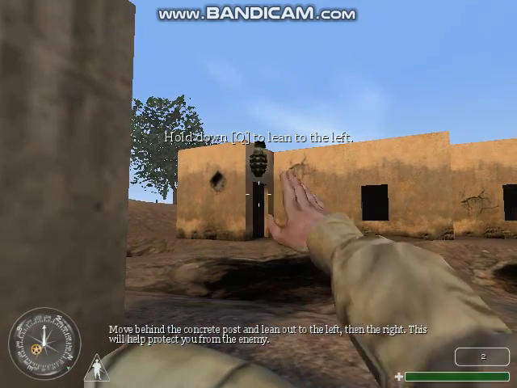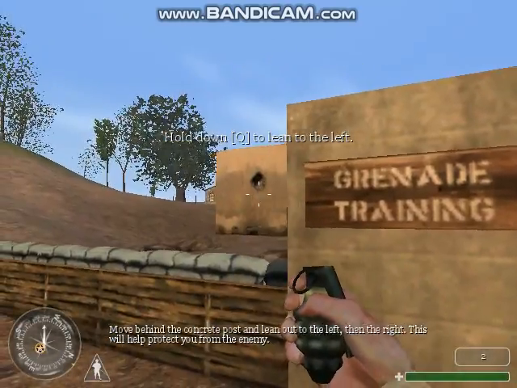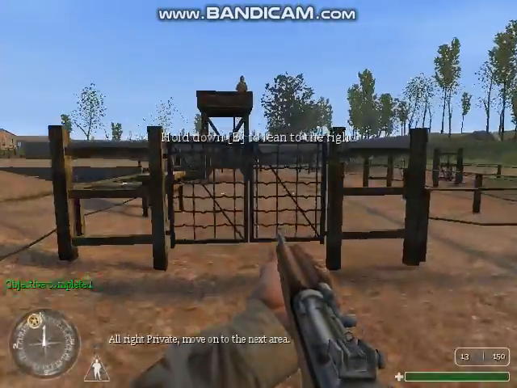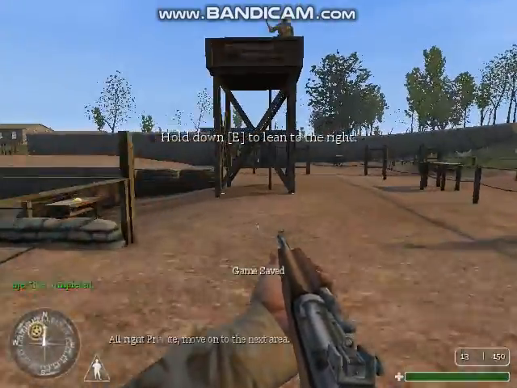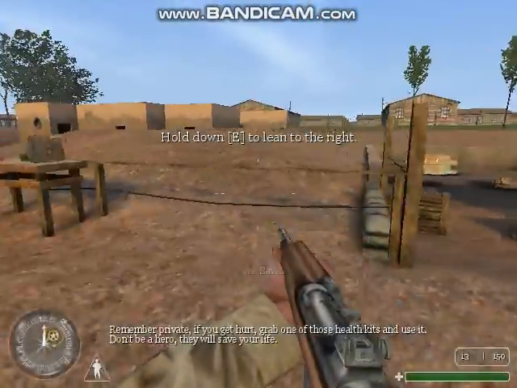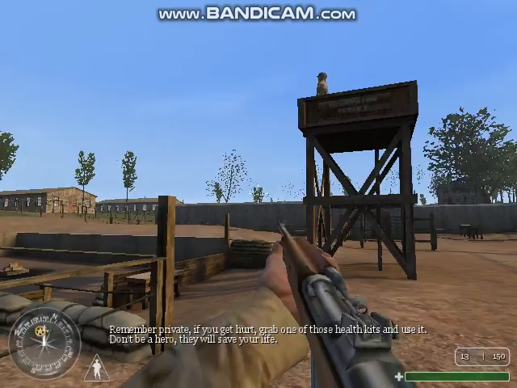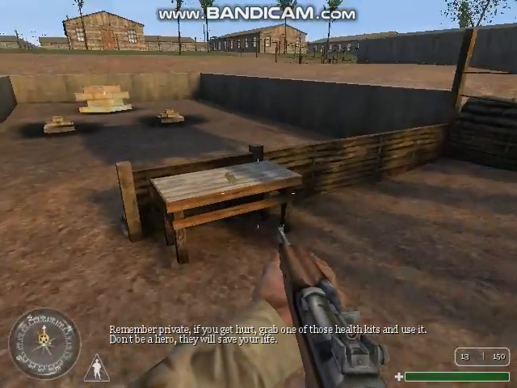Move behind the concrete post and look out to the left, then the right. This will help protect you from the enemy. All right, Private, move on to the next area. Remember, Private, if you get hurt, grab one of those health kits and use it. Don't be a hero. They will save your life.